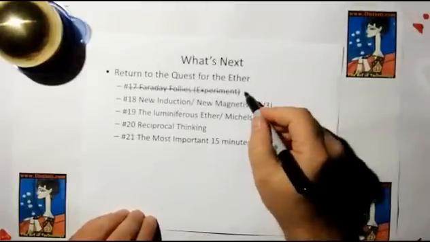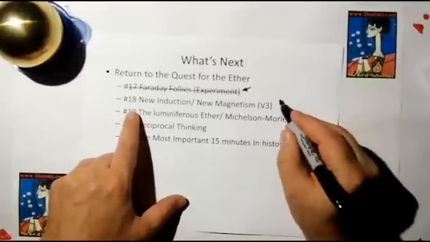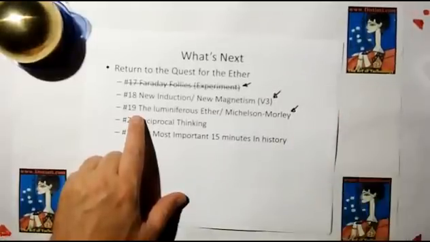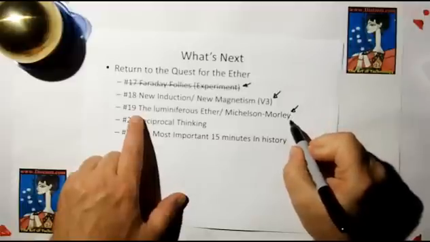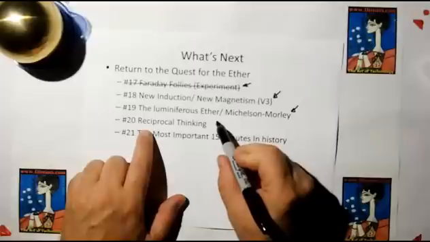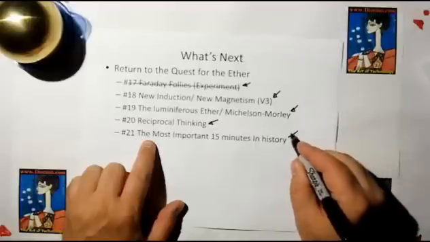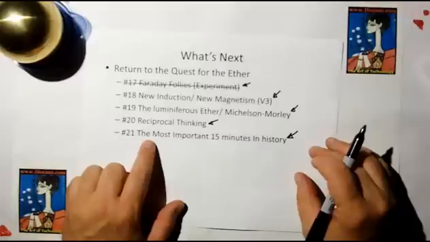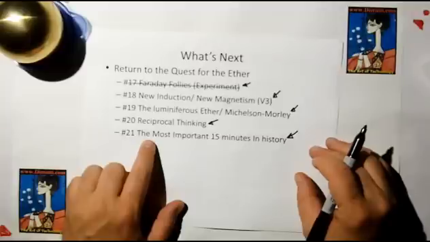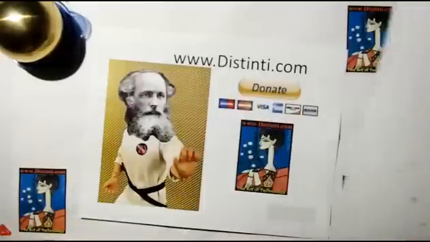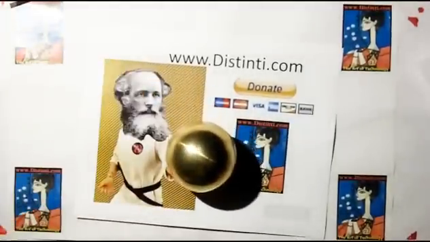So what's next? We're skipping episode number 17. Episode 18 is going to be the introduction of new induction and new magnetism. Episode 19 we're going to discuss the luminiferous ether and the Michelson-Morley model. This is more of a history to show what came before. So when we talk about the ether in reciprocal thinking, you'll have a foundation for what we're striving for. And number 21 you do not want to miss. Number 21 we're going to use the cannonball and we're going to show you that a lot of the stuff in quantum mechanics, big bang theory, string theory, and relativity is a load of nonsense because they've missed something of nature that's very important and they do not even consider it. So do not miss number 21. All hail the mighty cannonball. Thank you for those who are donating.